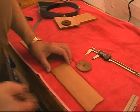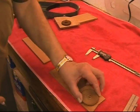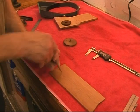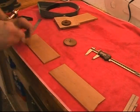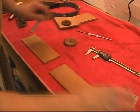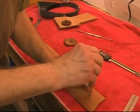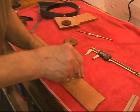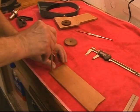The next step is to lay the boards out so I can get three gears out of this and three blanks out of that. I use a center punch to mark my center after I've laid it out with a square. And I'll use this to scribe a circle. And I will rough cut this circle on a bandsaw.